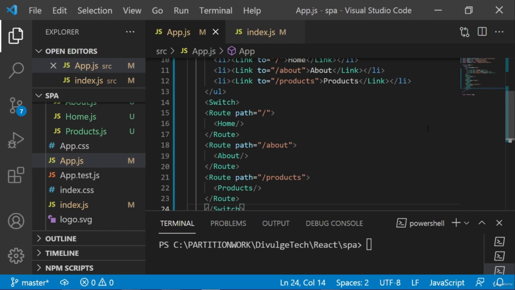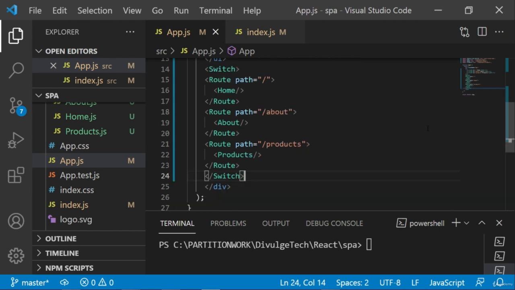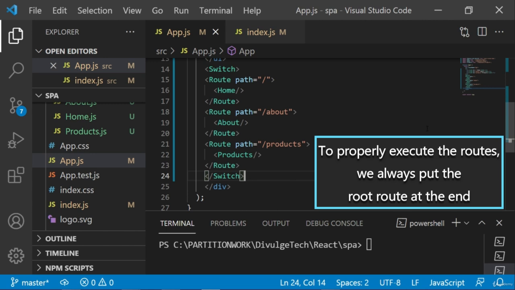And because we placed it in the switch, once this route is executed, the rest of the routes are ignored. And to properly execute the routes, we always put the root route at the end. So let's shift this route after all the routes.